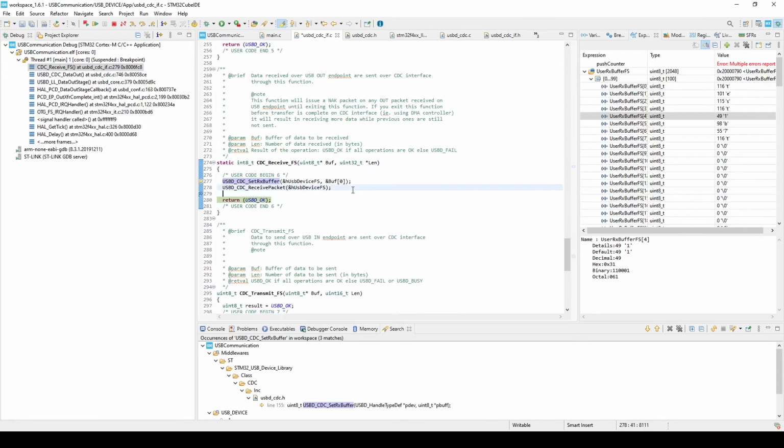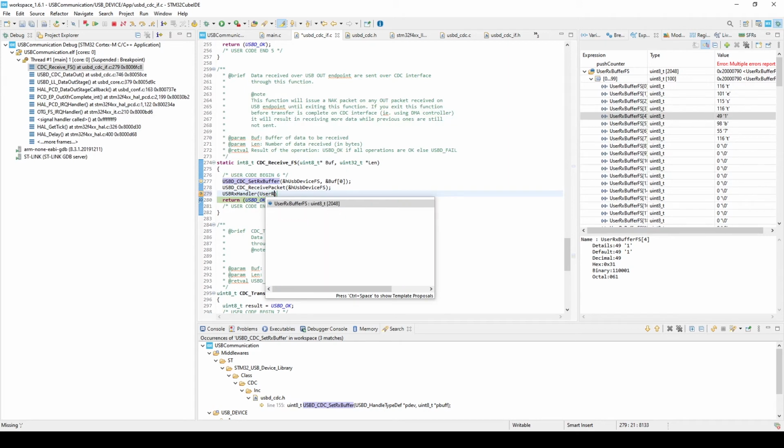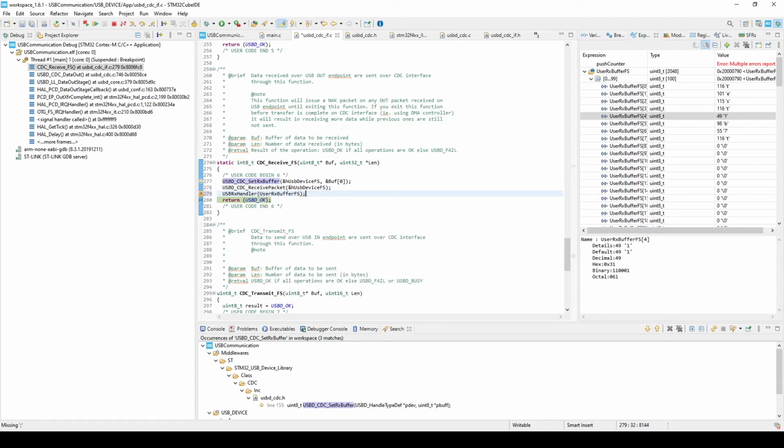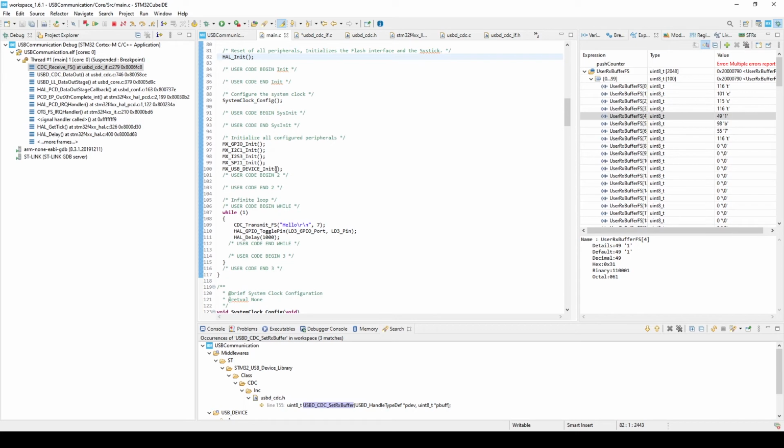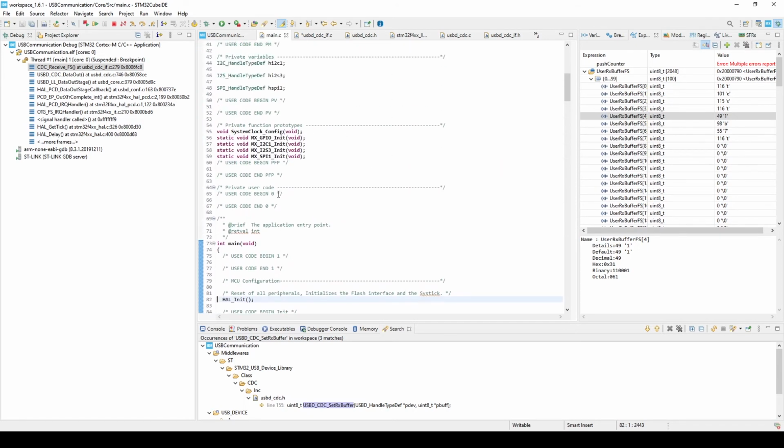Okay, so let's write a function here, USB RX handler, and then let's pass the user RX buffer FS to this function. Okay, so this function we implemented in the main here.